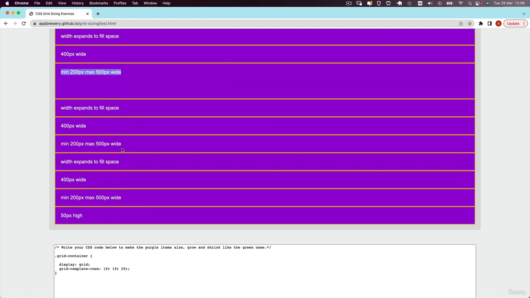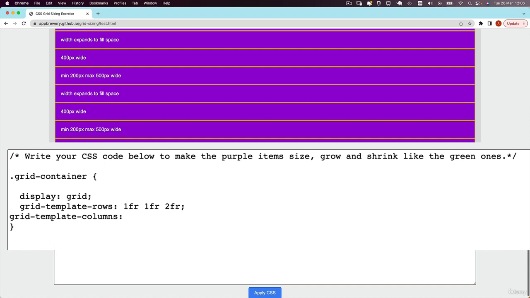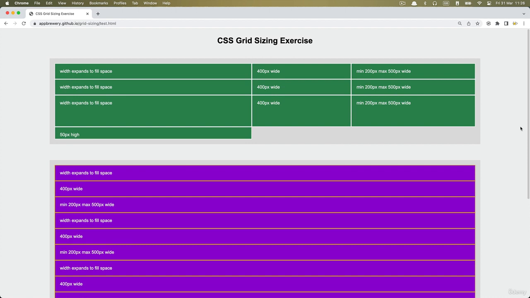Now, what about all of these other ones? Well, we need them to become columns. So let's define our grid template columns. And it's really important that we don't make any typos here because otherwise our code is not going to work. If you have any strange errors or anything that's not working, I want you to make sure that you check the spelling of each of these: grid template rows. Remember, there's an S at the end, and grid template columns. Make sure that you haven't spelled anything wrong because that happens a lot, and that's a really simple way to fix your problems. So how do we want our columns to be laid out?